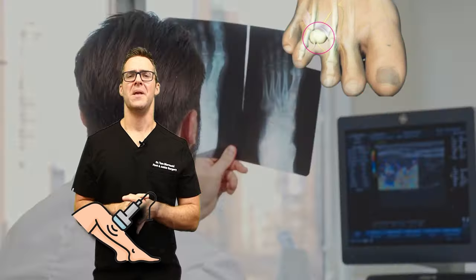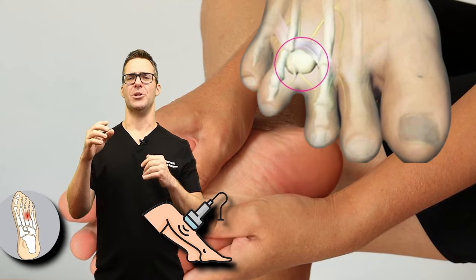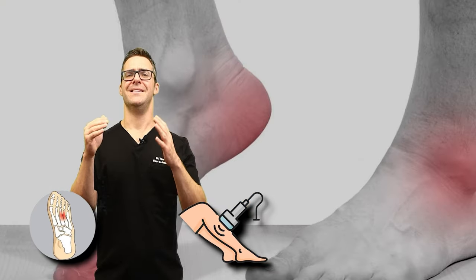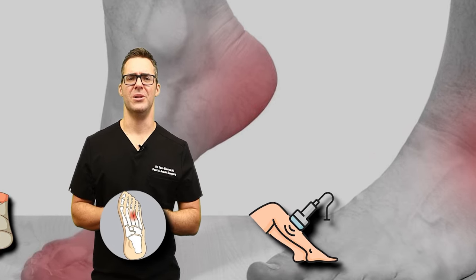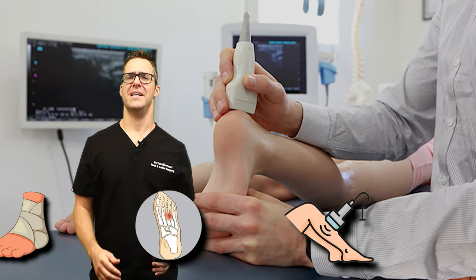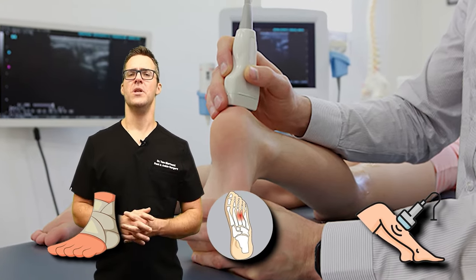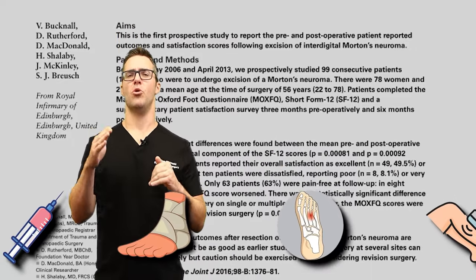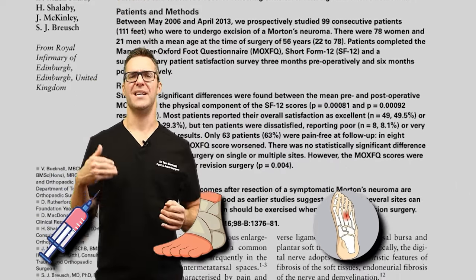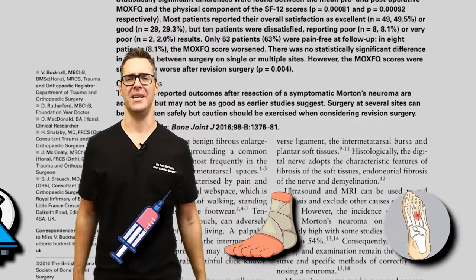You are confident. When I check for that swelling in the ball of the foot, I actually measure it. Is it more than 1 millimeter? Is it 6 millimeters? I usually find it's 2, 3, 4, 5 millimeters. And the ultrasound not only diagnoses it, but helps us with treatment. There is a study in 2019 that basically showed if the neuroma is over 5 millimeters, it's less likely to get better with things like injections and therapy, and it can take longer to get better.